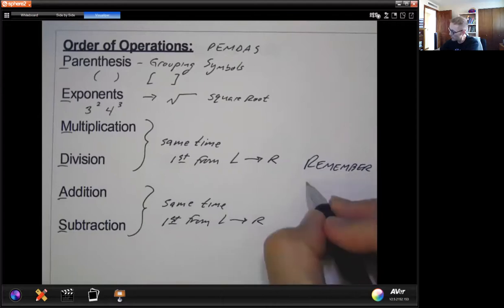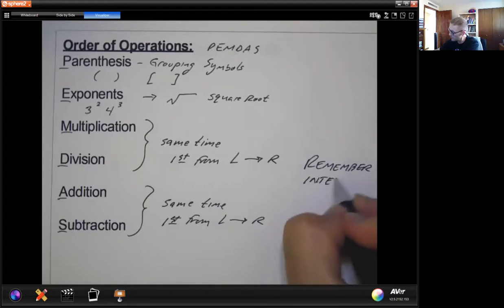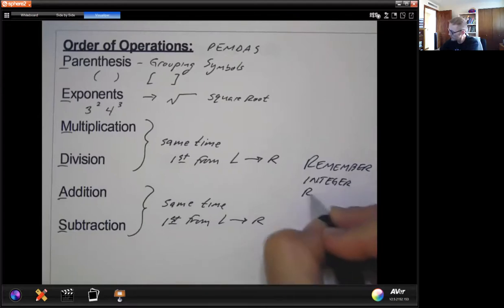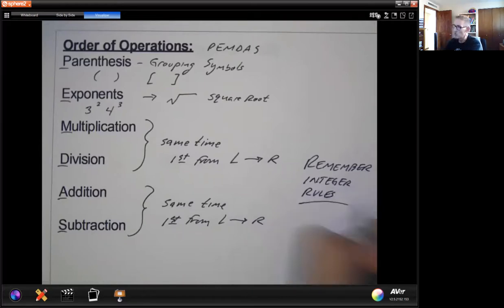Now there's an important piece here for both of them. Remember your integer rules. So all the rules we have talked about still come into play when we are dealing with multiplication and division. One negative, it's negative. Two negatives, it's positive. And if it's addition and subtraction, we look at which team has more. So if it's subtraction, we look for the winning team. If it's addition, they're on the same team, so they'll work together.